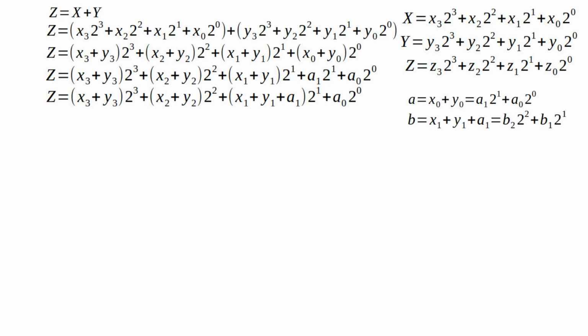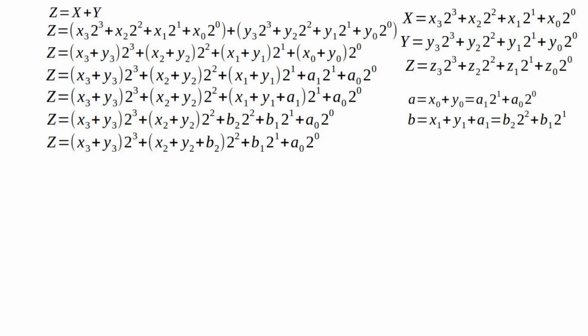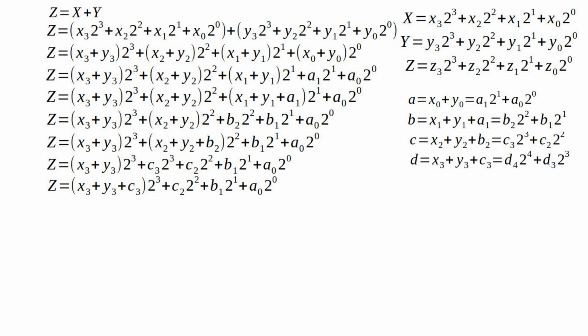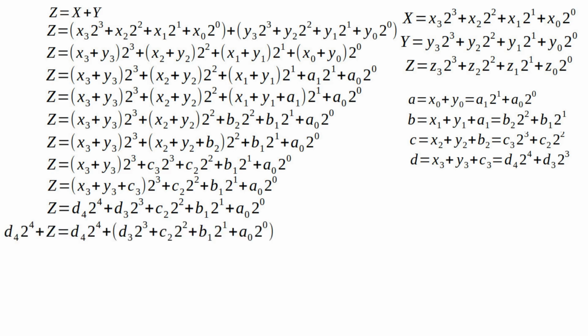Now we replace all summands in the second position with b and also insert this into z. We proceed in the same way with the other two places. At the end we notice that z is now larger than it should be. We now add the extension accordingly.